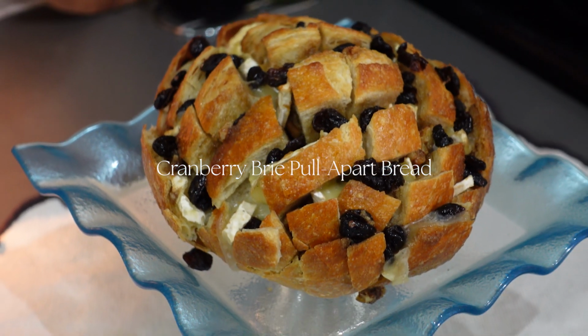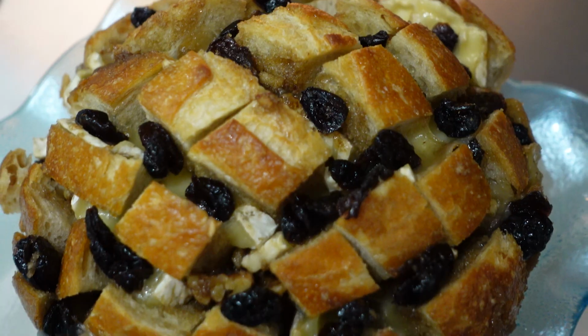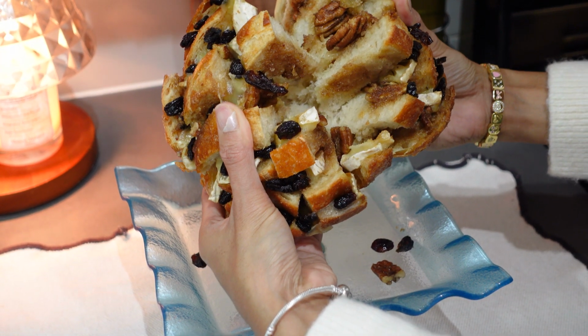Today we're cooking up a very homey and comforting 4-course winter menu that's perfect for those cozy days and nights in. The recipes are all beginner friendly, so you can make this very easily if you want to embrace winter a little bit more. For the appetizer, we have a cranberry brie pull-apart bread. This is easily shareable, or you can eat it all for yourself. Nothing crazy, but the flavors complement each other so well, something that everyone can enjoy.